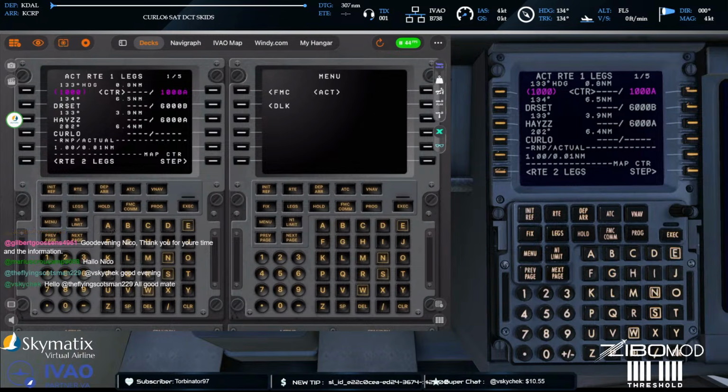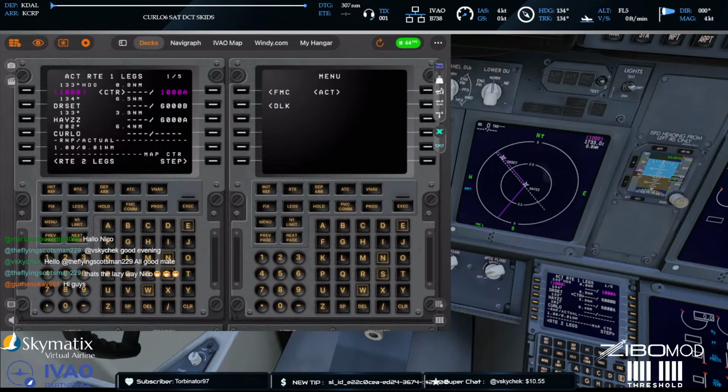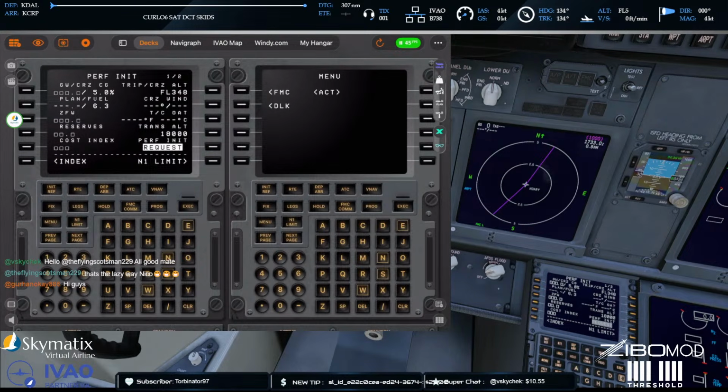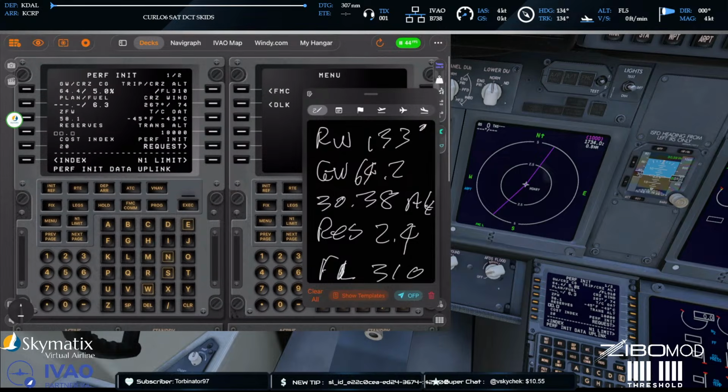Okay, so let's look at the steps. Here are our steps. You can now click with your finger and follow your steps. That looks good. Alright, so that's perfect. Route. Perf init. Let's request this. We load it. Then you can see the reserves is 2.4. We made our note there. We know we want to be on 310, so we verify the altitude is 310, and now we can go through.